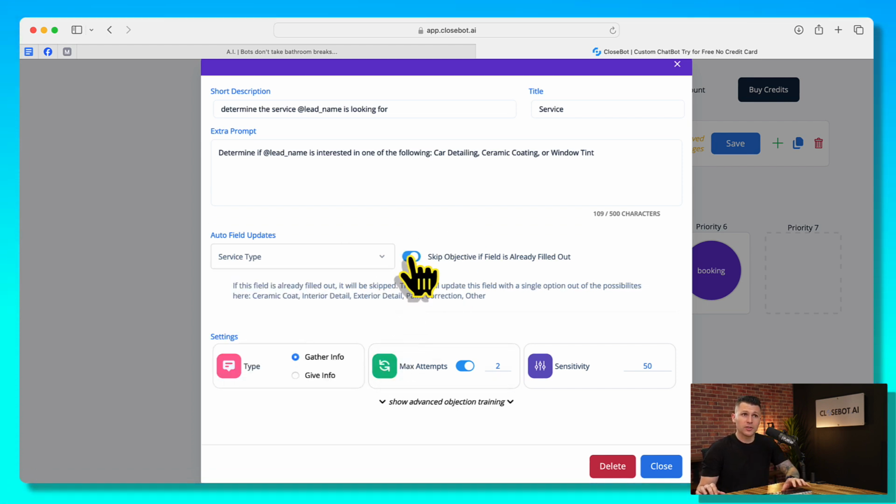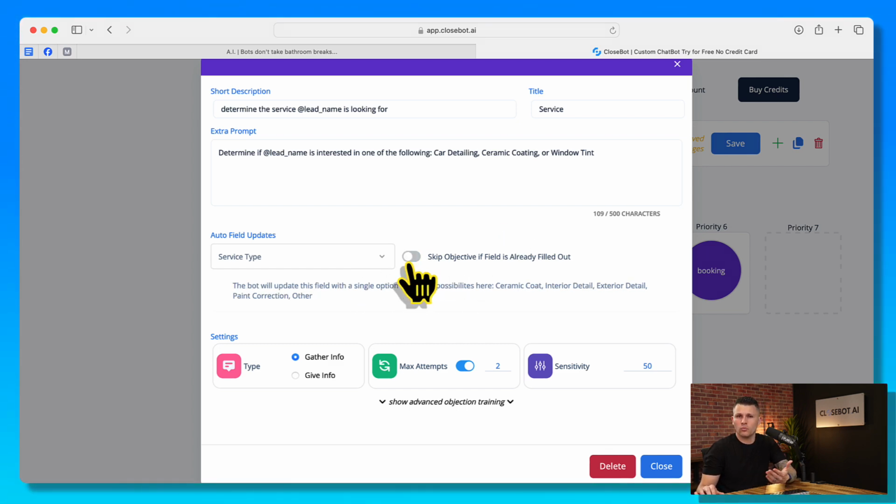Now, I can also skip this if we already have that information. The only reason we maybe have that information is if they were an existing client that already filled that out, or if we put a form fill on an ad or a website and they checked the one they were interested in. If it was already selected there, then it would automatically skip this objective, which is really cool because if somebody just filled that out and now you're asking again, they usually won't get mad, but every once in a while you get somebody who says, I just told you on the phone, or when I filled out the form. So again, you can skip this if it's already filled out. I usually re-ask for the information unless it's name, email, and phone number.